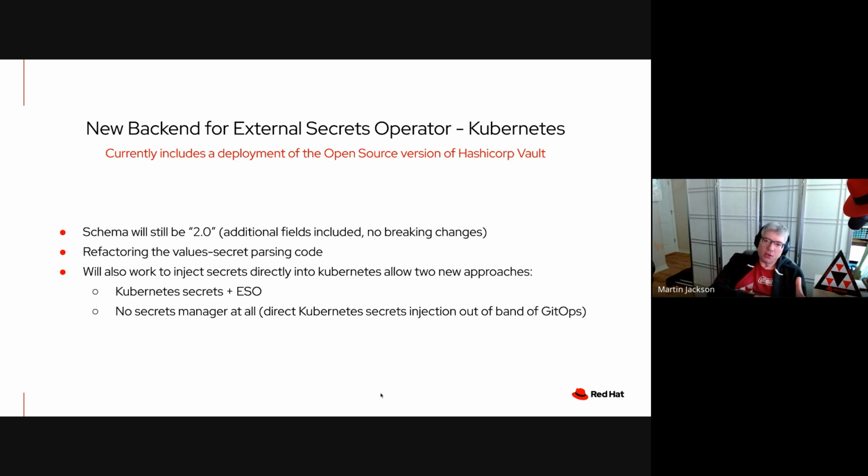Basically, you inject secrets into a specific namespace and then project those secrets into a different namespace. Or since you're just injecting Kubernetes secrets, you can skip the external secrets operator altogether and just directly inject the secrets that you mean to inject into your cluster using this code base, skipping all the potential complexity, but still preserving the flexibility and the benefits of the value secret format that we developed for the validated patterns effort.